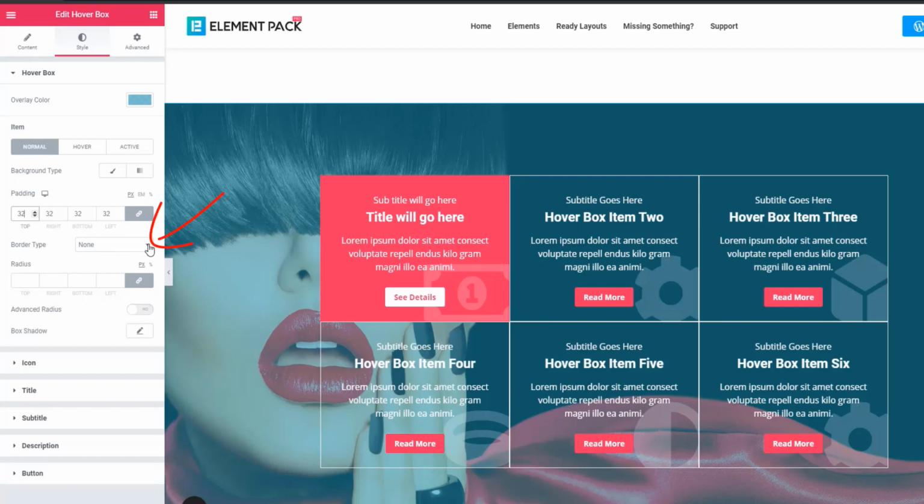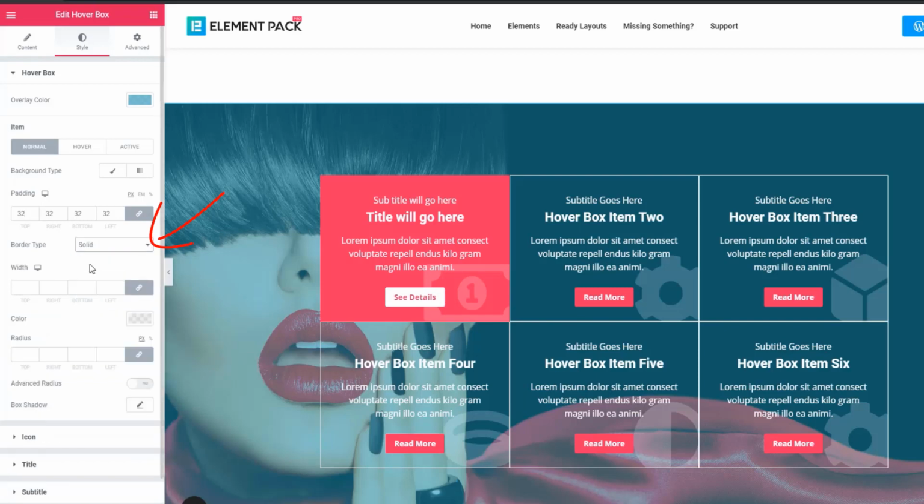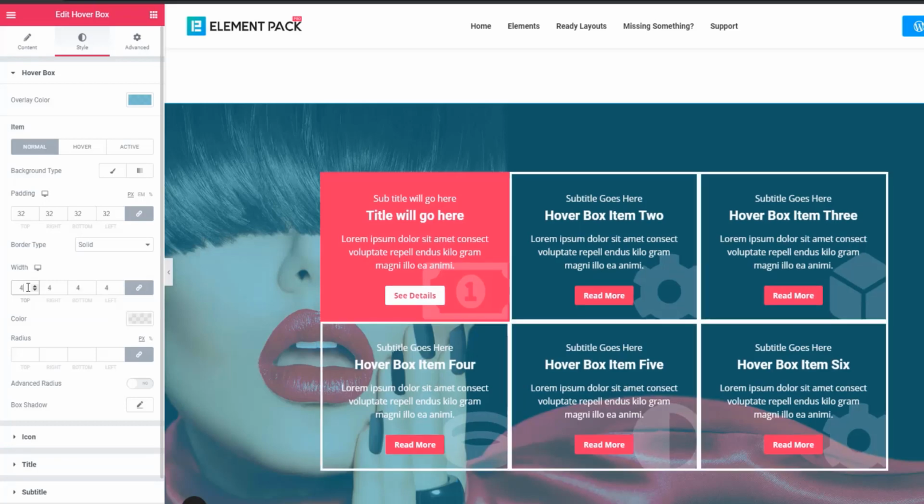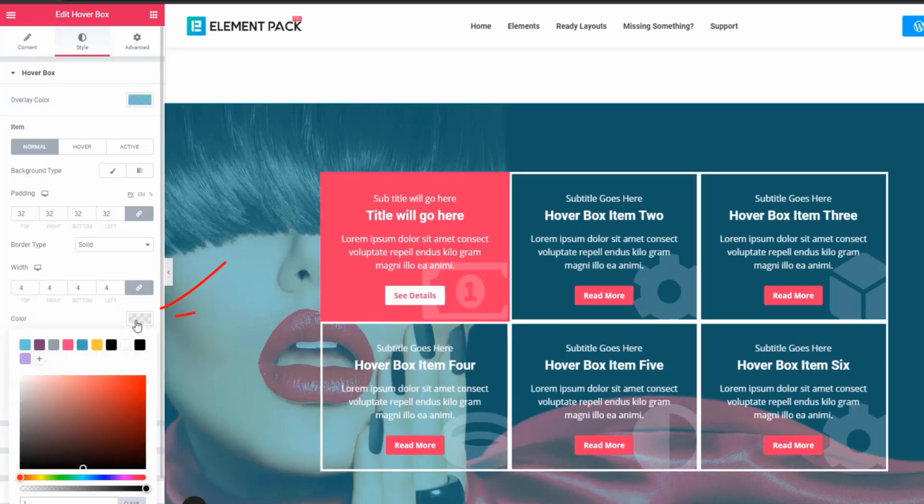If you're interested to add border type, you can do that. I'm selecting solid. I see no border is visible. You have to add border width. And there is the color palette for giving color to the border.